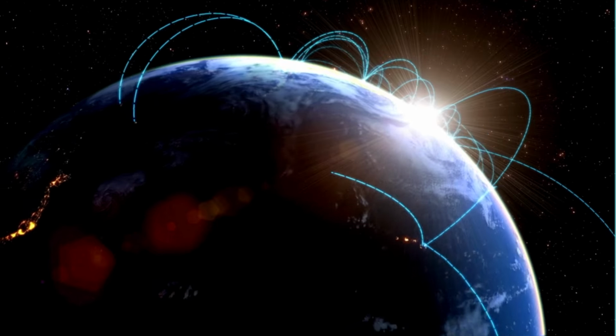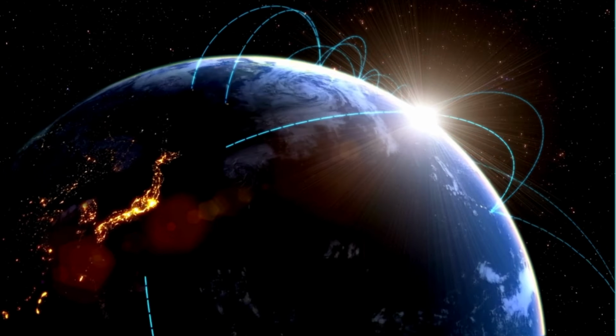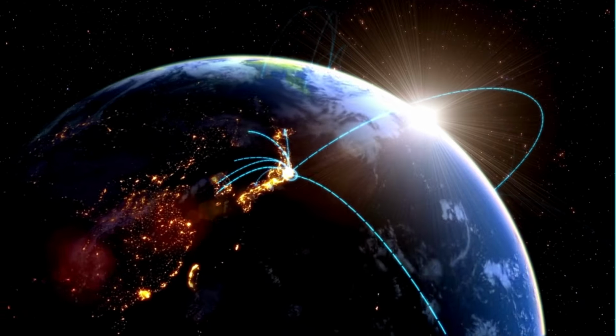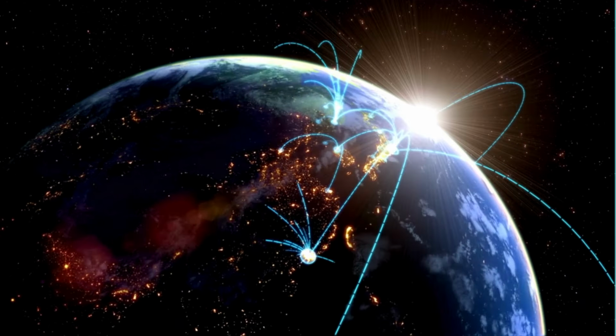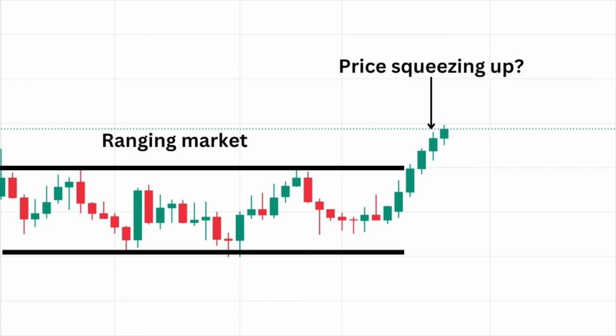and it can be used on various different time frames. Now, the reason moving averages are such popular indicators is basically because they are part of the universal language of technical analysis. The reason they are so well respected is that traders all around the world see them and understand what they are communicating. So if you look here at my chart, you'll see prices going sideways and then suddenly it starts to squeeze up and pull away.